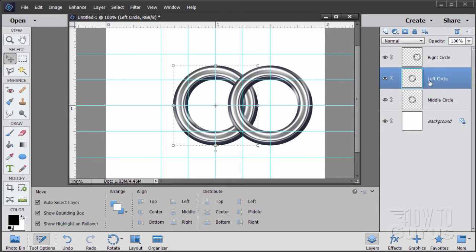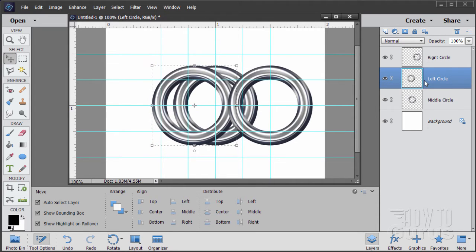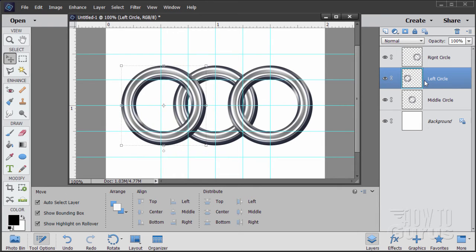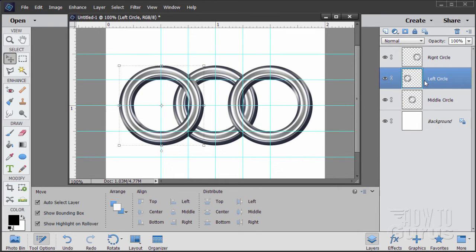This is the left circle. And then again, using the keyboard, I'll move this to the left-hand side. We'll just keep on going over here until it gets just over to the left, and then again, tap it over until that center point just lines up on those cross lines. There we are. Okay, so I have 3 rings kind of sitting one on top of another.